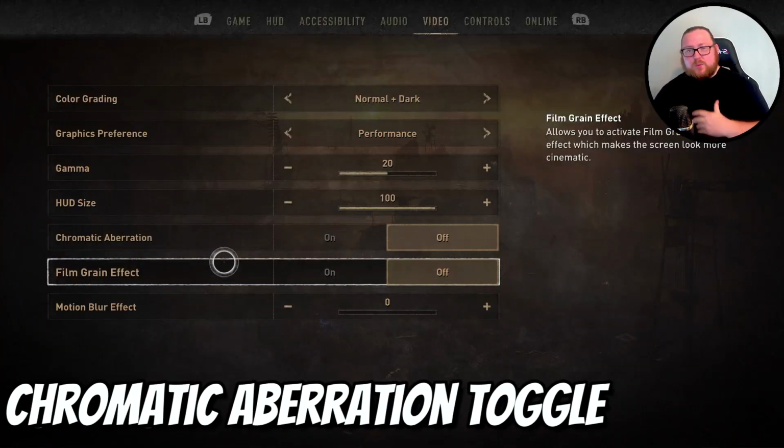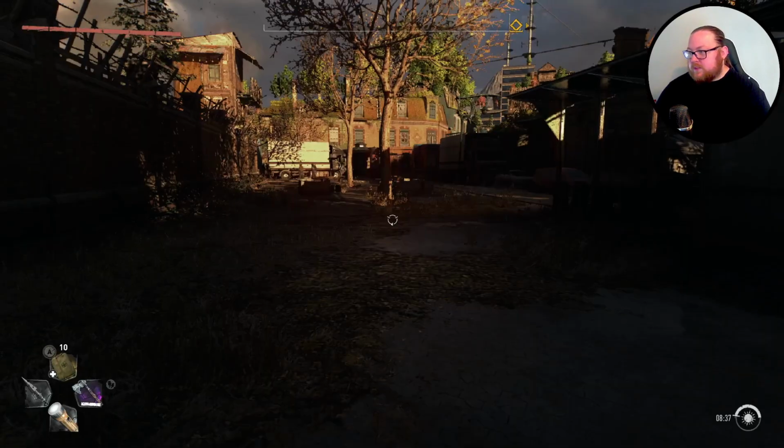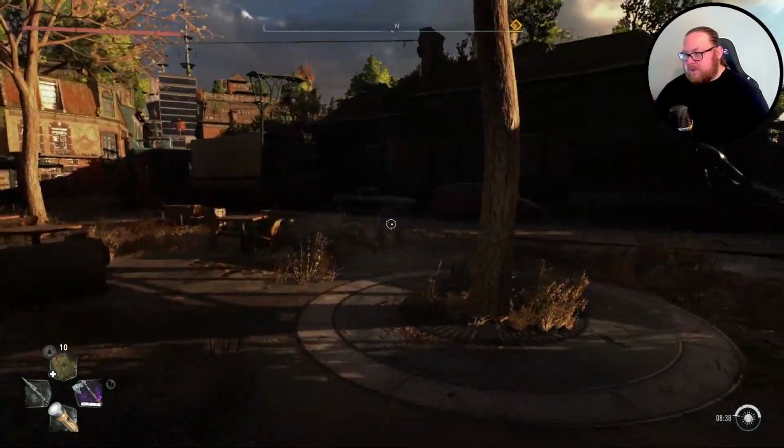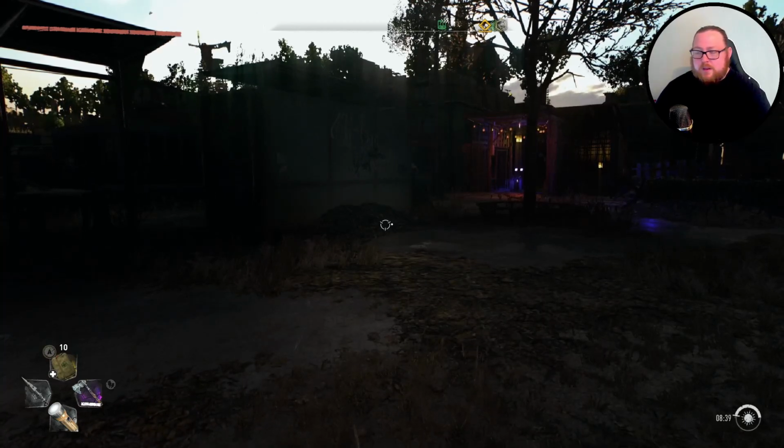Now, you may have seen this while I was switching the color things, but they also finally added a chromatic aberration, so you can actually change it now. I turned mine off because I don't like them on, but here's what it looks like with it on, just so you can see. I personally can't tell much of a difference, but I know that having it on can cause some FPS issues, so that's why I always turn it off in games.